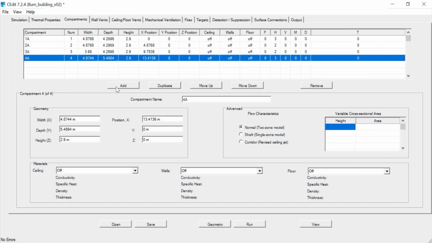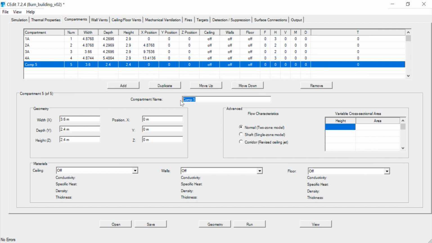So we're going to go to 1B. The width is going to be 3.66. The height, or the depth, say, is 4.8768. Height is going to be 2.9. And now the X position for this one is still 0, but now we're shifting into the Y position.